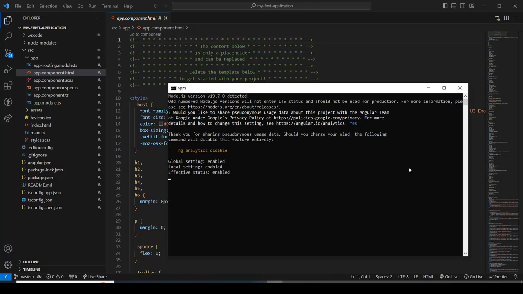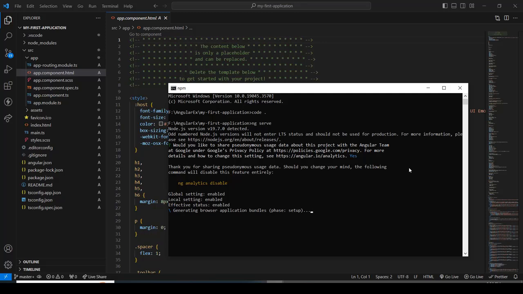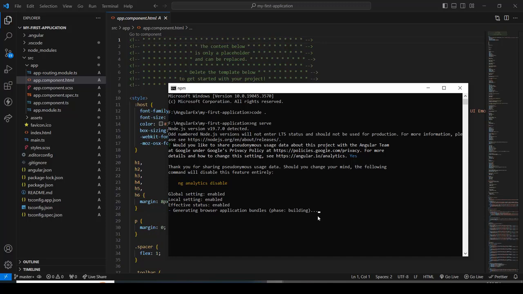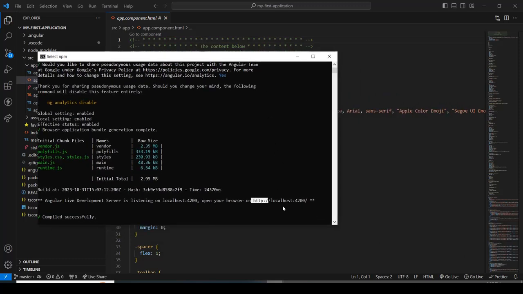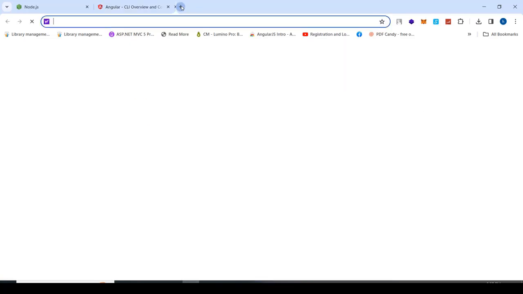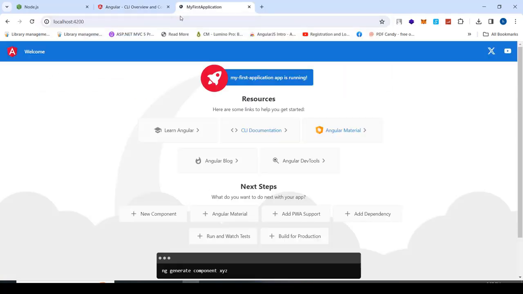Now you have to wait. Only the first time it takes some time to configure the project. After that it will load fast. It will be configuring all your projects, bundling the whole application, then it will generate the port so you can run it. Now the port has been generated successfully. This is the URL you have to run. Copy this URL, http://localhost:4200. This is the port where your Angular is running. Press Control C to copy it, go back to your browser, paste it here and press enter.